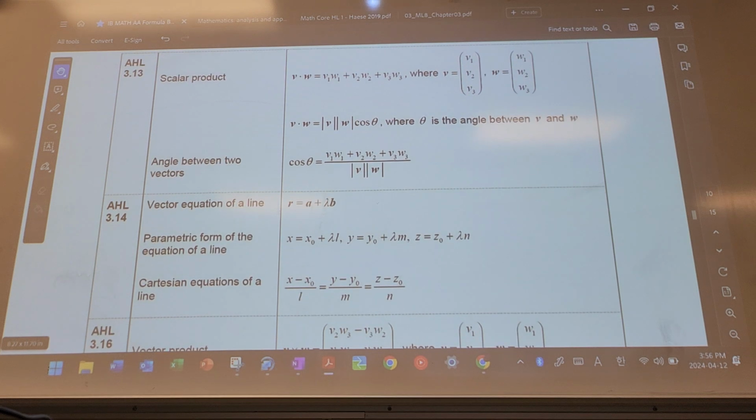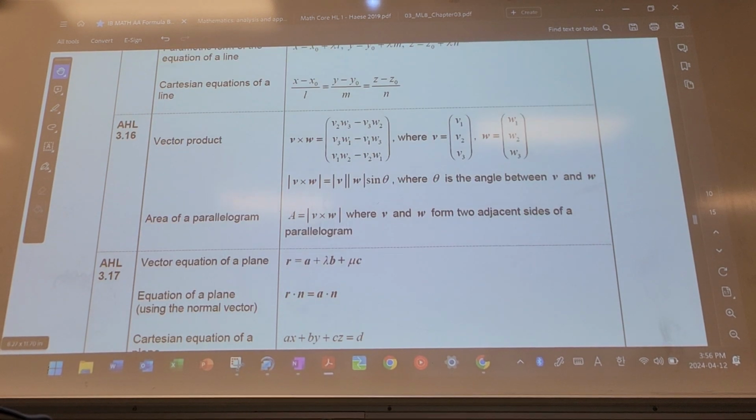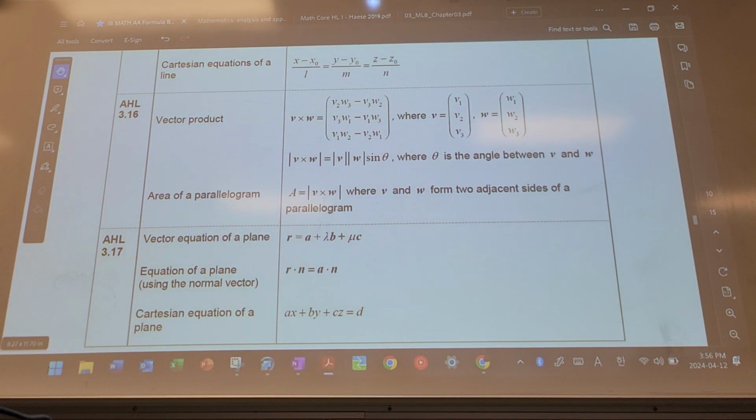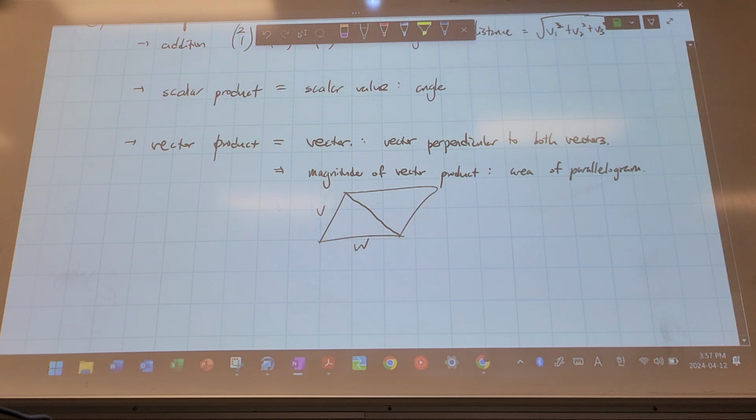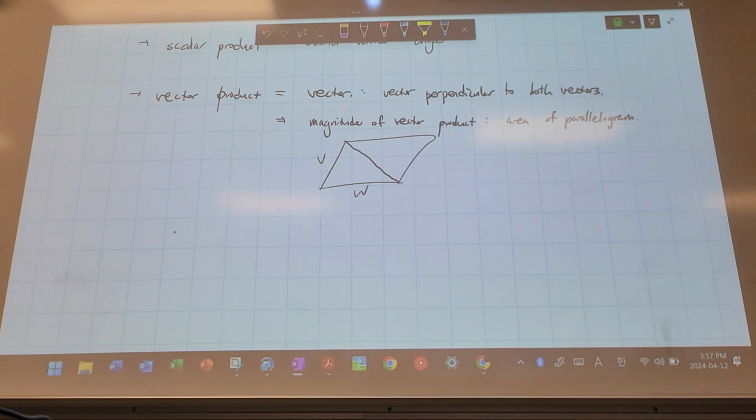Scalar product is easy. You just plug in the values and you get a number. The vector product, we have this weird formula. Once again, you can use them if you want. They also give you the angle between the two vectors, but just finding the vector product is a bit more difficult than finding the scalar product. So I think it's inefficient to use the vector product to find the angle between the two vectors. The formula tells you that method, but I like to use my methods for the vector product. So let's just go through them.